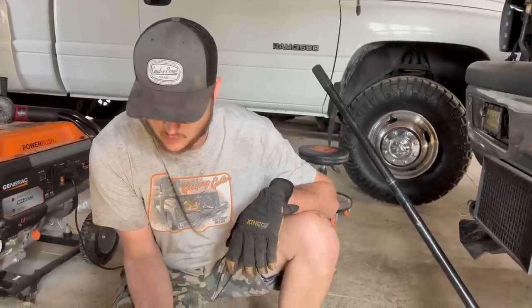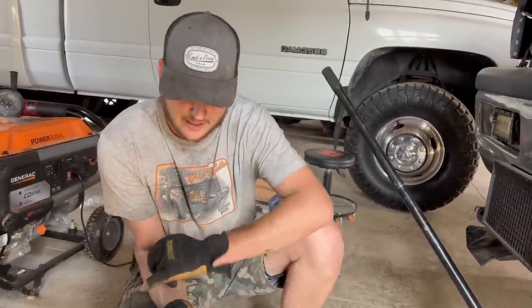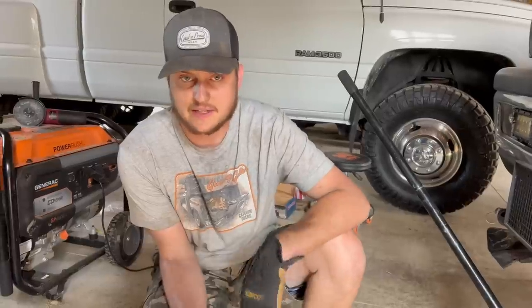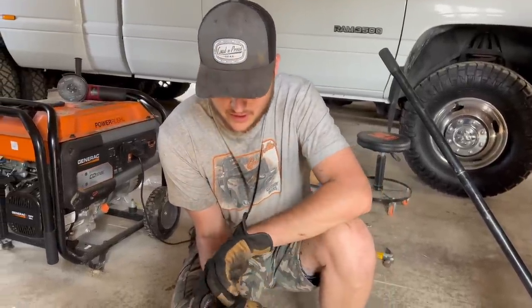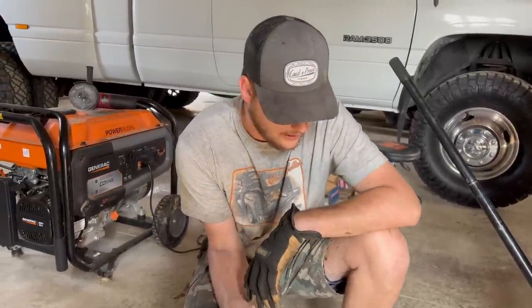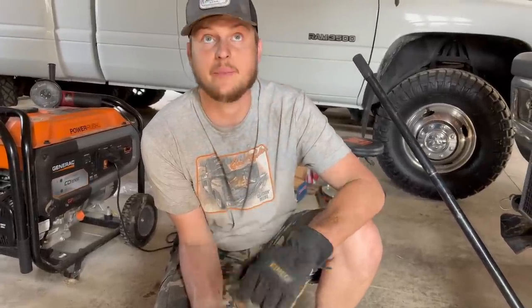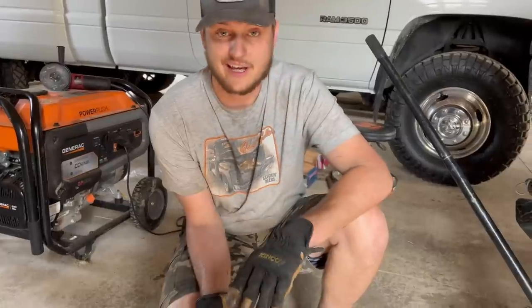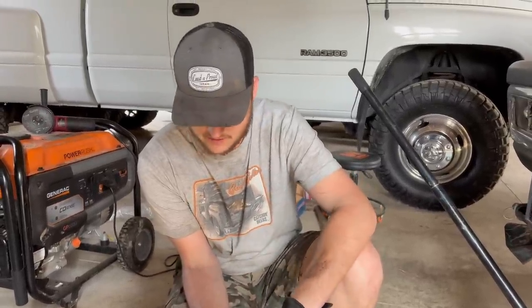By the time I took it out, the threading on this got messed up, the nut that came off there got messed up, and the cotter pin was totally trashed. By the time we got this off, this thing was just worn out, not as snug as it was supposed to be. So we're just gonna put a new track bar on this thing. We don't have it today, because it's already towards the end of the day, because we spent so long trying to mess with that stupid thing.